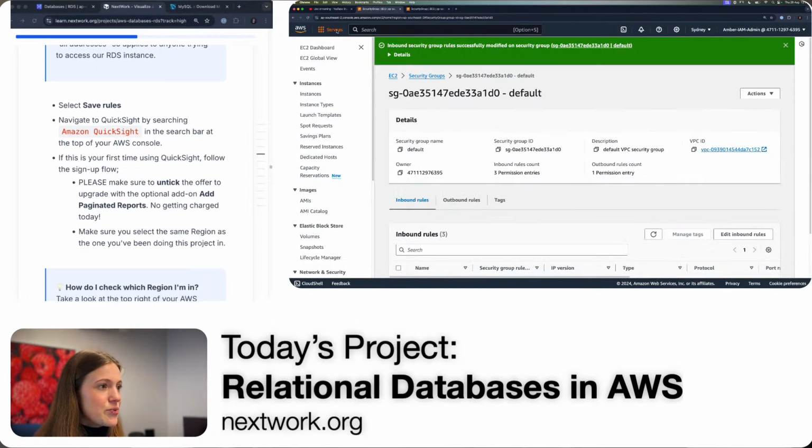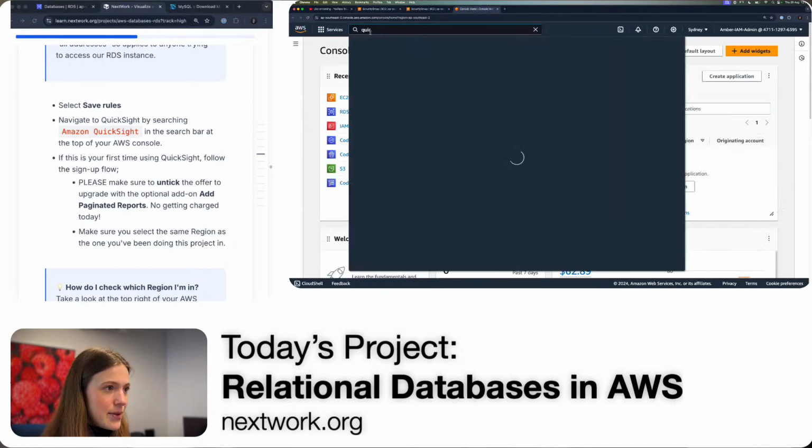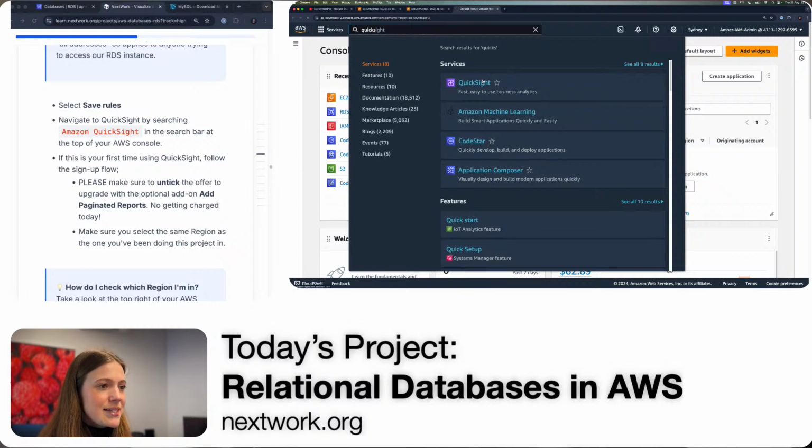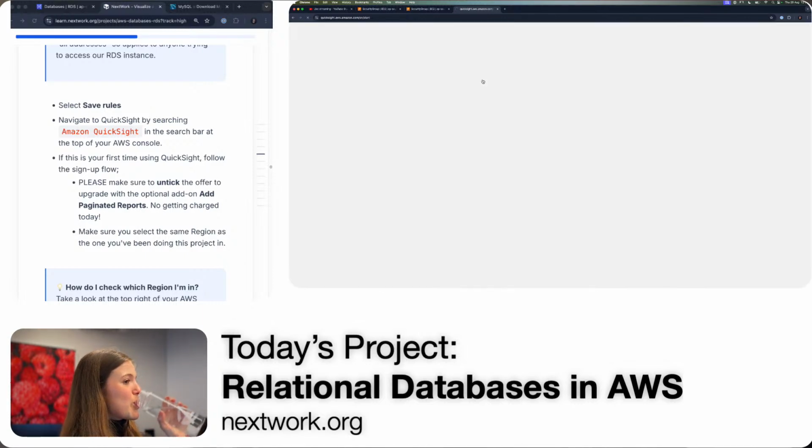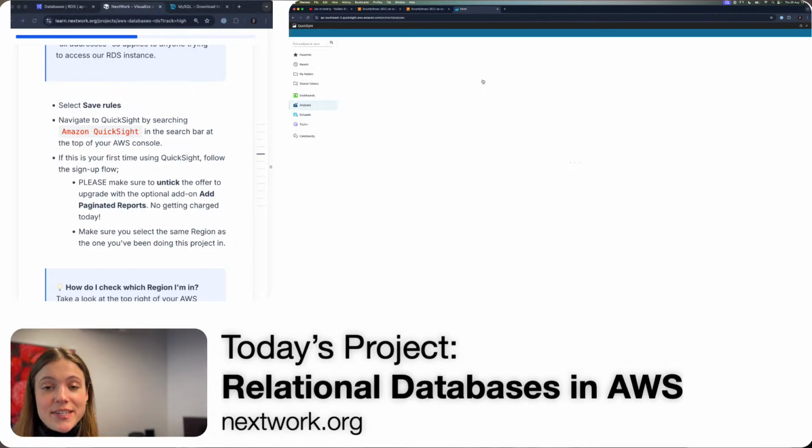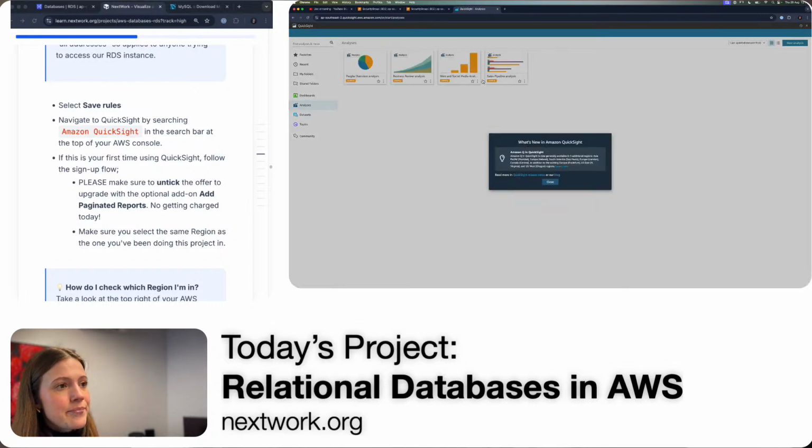And then we're going to navigate to QuickSight. You know me, I like doing things in different tabs. So I'm going to open up a new tab, navigate to QuickSight, have a drink of water. If this is your first time using QuickSight, there is a bit of a sign-up flow to go through. Just be careful that you don't accidentally sign up for any additional add-ons. If they ask you about add-ons, read it carefully because sometimes they sneak in some extra prices there. And we're not about that. We want to keep this free.